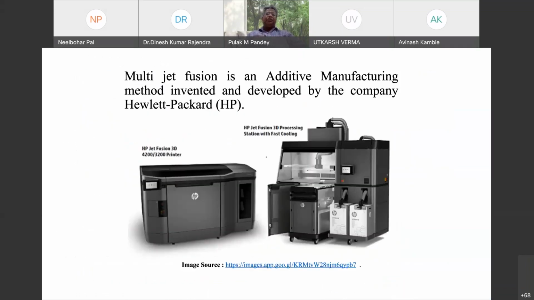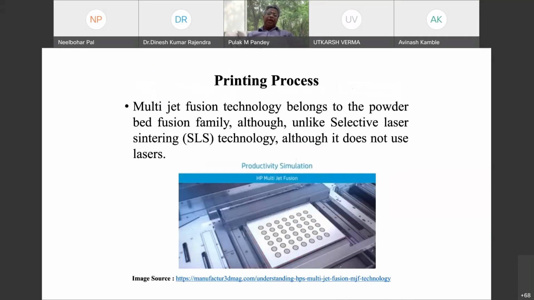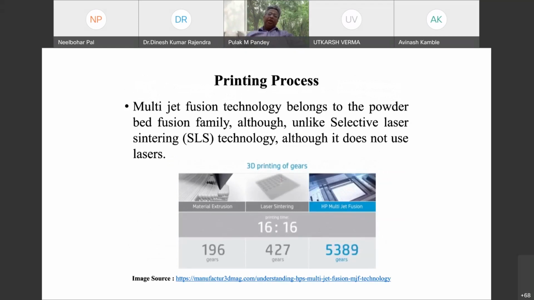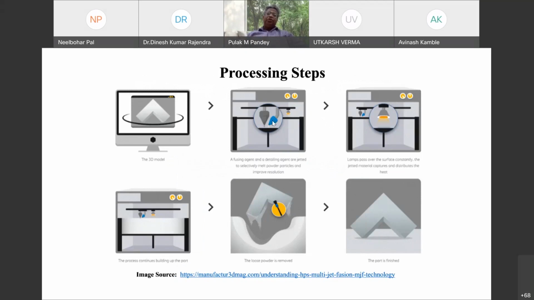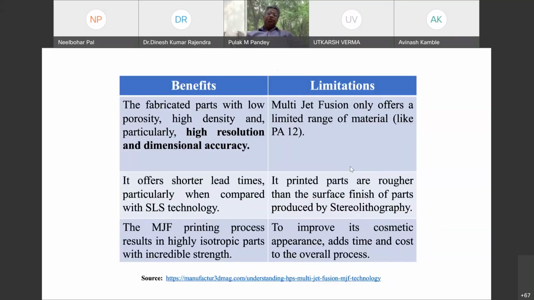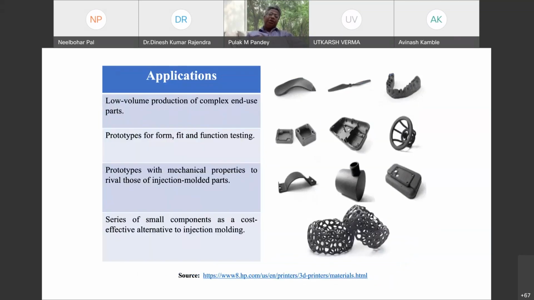Then this is called multi-jet fusion additive manufacturing, made available recently by HP. Here the idea is that you do it in one go, and this is also a plastic process. Here we use a detailing agent as well as a fusing agent. They are chemicals basically. So you can see here that we are using two kinds of agents, detailing as well as fusing agent. And in one go, you are putting the light source. Wherever this chemical is there, you will find that there's fusing. So you can produce different kinds of components. This is a polyurethane flexible component. This is a polyamide but strong component. So you have different components with very fine quality, surface and accuracy that you can get in this kind of printer.